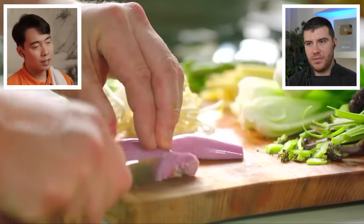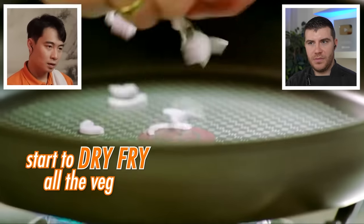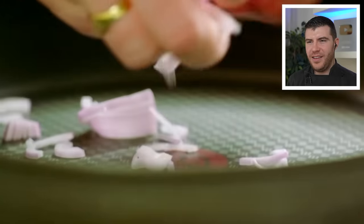Finely slice a shallot. Start to dry fry all the vegetables. Wait, what? Dry? What the hell? Is he frying shallot with no oil at all? Oh, Uncle Roger's so upset. It just laid down from chair. My whole body is laid down from chair.